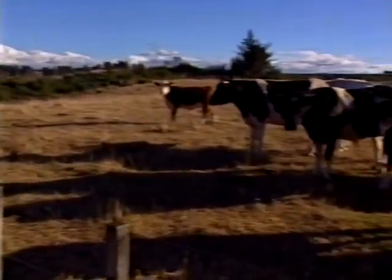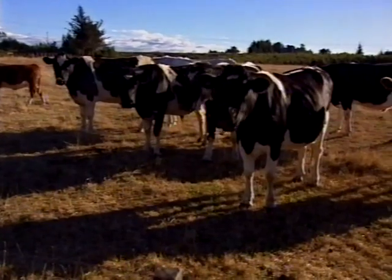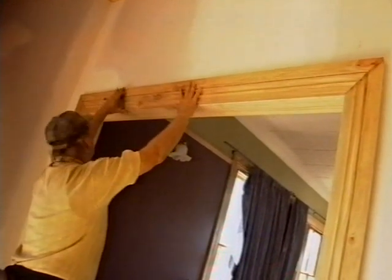Well, it's the end of a very hot day too here in the Tasman district, and lucky old Sarah is packing up. But poor wee Darren is stuck inside with those scotias and skirtings and architraves that have all got to go up so that we can get cracking with the painting tomorrow. I'm not going to worry, though. Darren assures me everything is all right. So, I'll see you tomorrow.